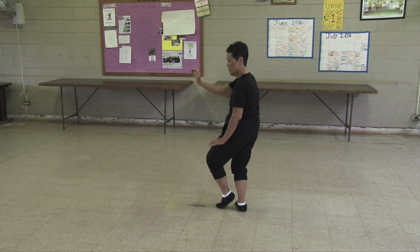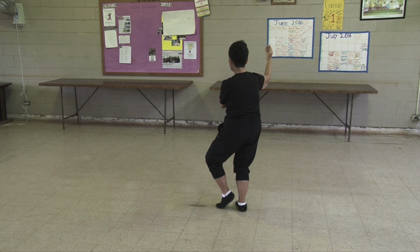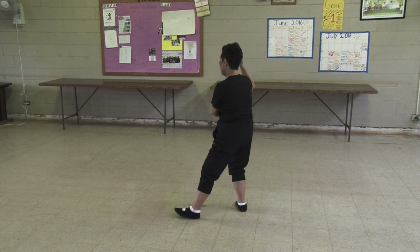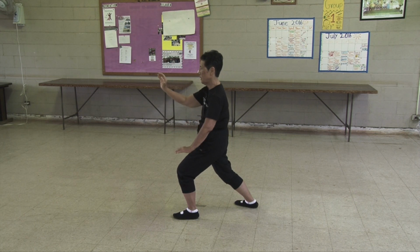But this is awkward because we need to move our hips and waist. We're on a T stance. Here we go, we're going to move to an L stance. Heel, ear, hand, turn your hips and waist as you brush your knee.